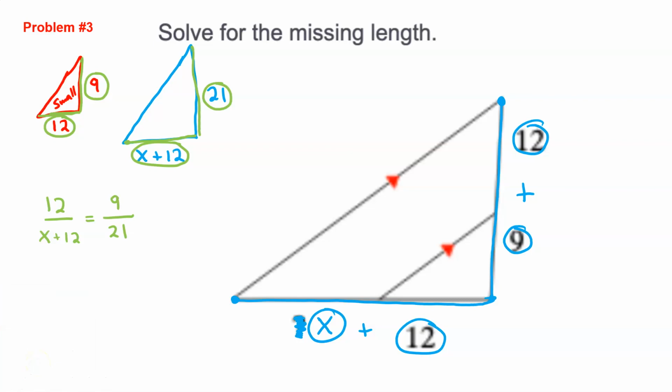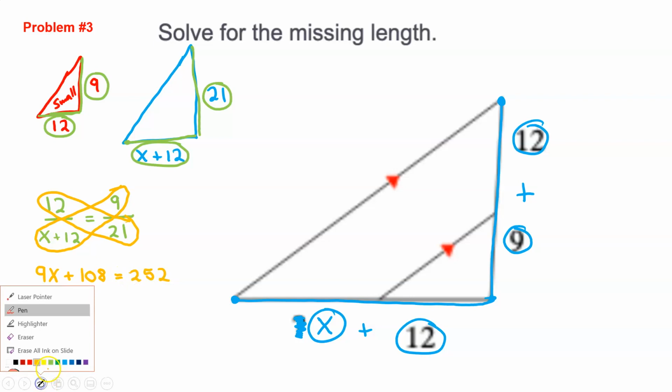So be careful here. When I multiply diagonally this way, I'm going to multiply twice here because there's two different terms. I'm going to say 9 times x first is 9x, and then when we multiply 9 times 12, that's going to give me 108. So don't forget to multiply. If there's two things on the bottom, two terms, don't forget to multiply twice. And this is going to equal, made sure I have my calculator out for this one, 12 times 21, that gives me 252. All right, it's a two-step equation.